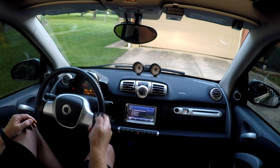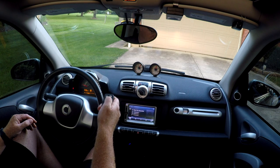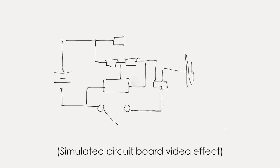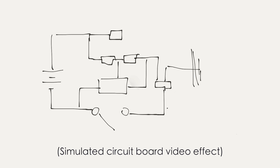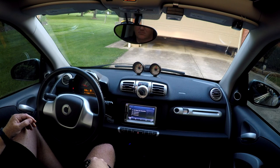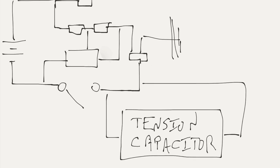What about those times when the remote control battery to your garage door opener is running a little low? Our natural tendency is to push the button a little bit harder. Now this whole concept normally defies all known understanding of electronics because pressing harder on a normal remote control does nothing but release a little tension from our moment of frustration. But what if that tension could be transferred in the form of energy? My invention would capture that tension energy and give the remote control a little extra boost it needs to finish the job.